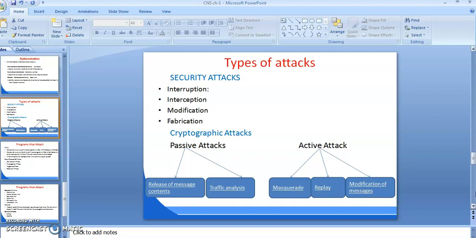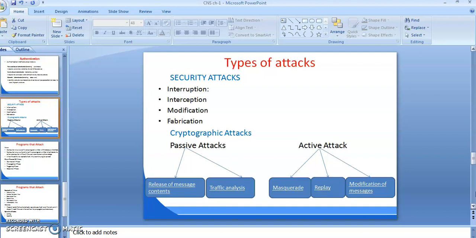Next comes the active attack. What is the active attack? Unlike the passive attack, active attacks are based on the modification of the original message in some manner, or on the creation of a false message. These attacks cannot be prevented easily. However, they can be detected with some effort, and attempts can be made to recover from them. These attacks can be in the form of interruption, modification, and fabrication. So the active attack may be masquerade, modification, DOS, or replay attack.